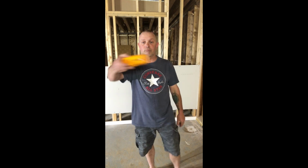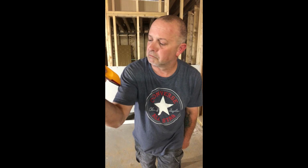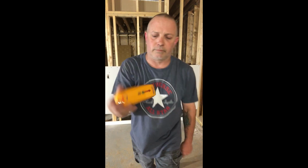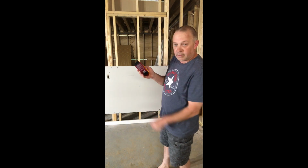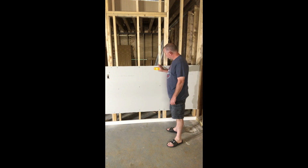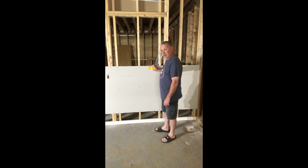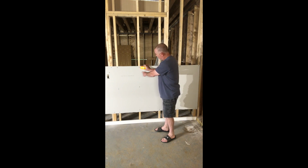All right. So the other thing I was talking about, one of these things. We use these at work sometimes. It's a Zircon. This is a stud detector. It takes a 9-volt battery. Push the little button on your wall and hold the button. Green light means it's ready, it's rolling, nothing's happening. But when I get to the edge of a stud, red arrow, it even says edge right there. That means that's the edge of my stud.